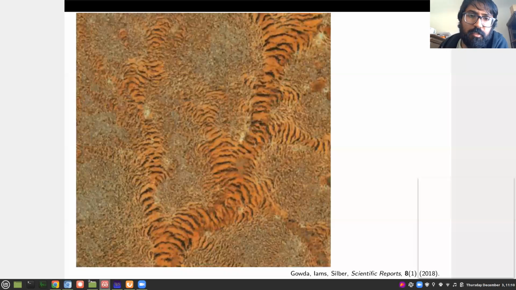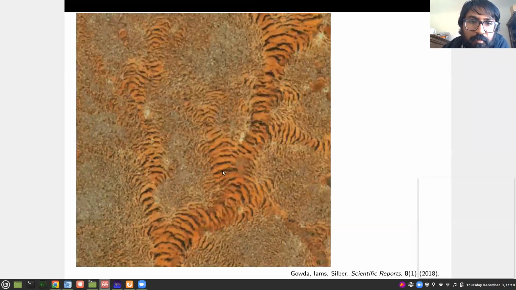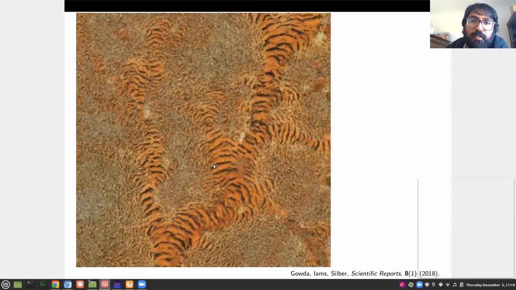some changes, and what really jumps out at me is that if going from this earlier photo to the later satellite image, if you kind of track one of these vegetation bands, they tend to have moved, and generally they've moved in an uphill direction. And so that's a feature that's been observed at these vegetation pattern sites, that the bands tend to migrate uphill. And of course, it's not like the vegetation is getting up and moving.